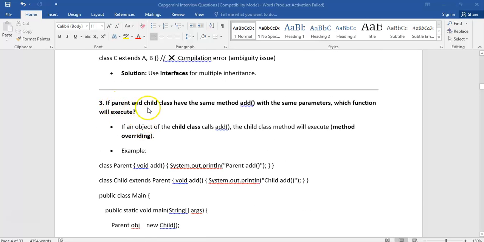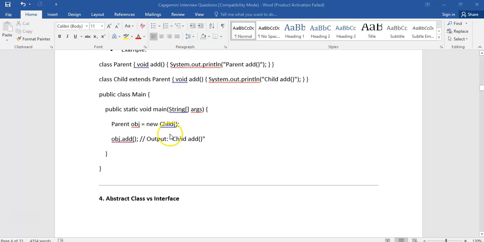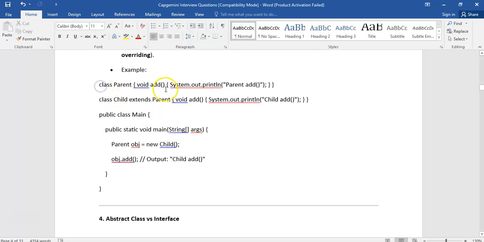Suppose the parent and child class have the same method, say an add method, with the same parameters. Then that is called method overriding. Then which function will execute? Suppose the parent has an add method, and the child extends the parent and also has an add method. Now if we create the object using the parent reference, a lot of people get confused.